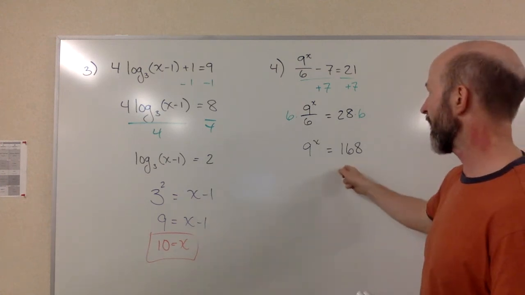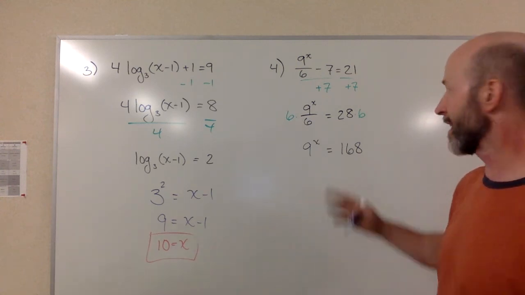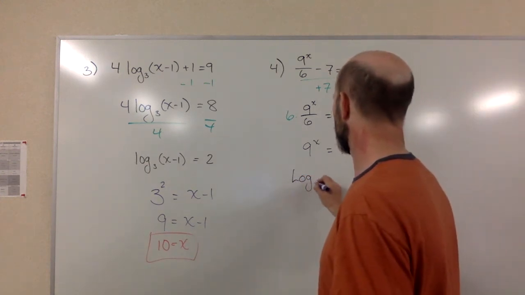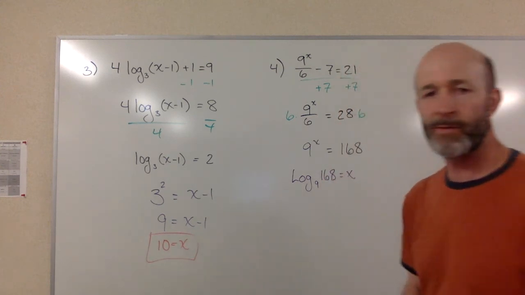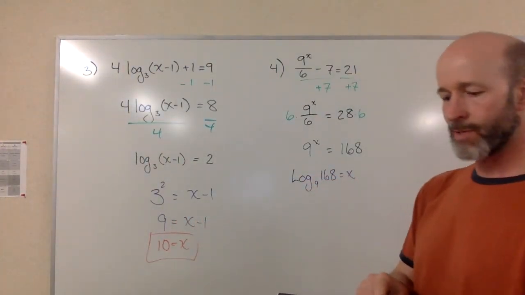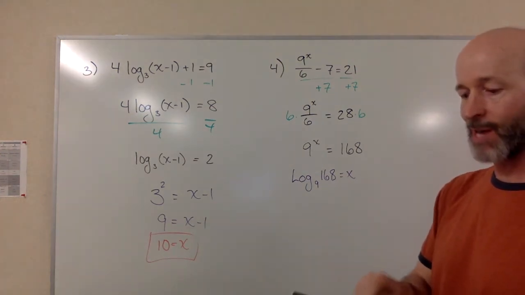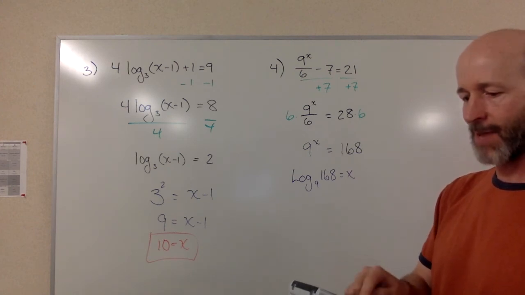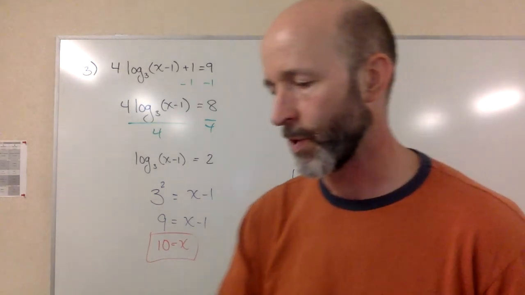Now, I have no idea what this number is going to be. That exponent is not 9 squared or 9 cubed. So, if you're not sure how to solve an exponential function, rewrite it as a logarithm. And then stop and grab your calculator. And you can use that log base function, or you can even use the change of base formula, because that is going to be the same as log of 168 divided by log of 9.